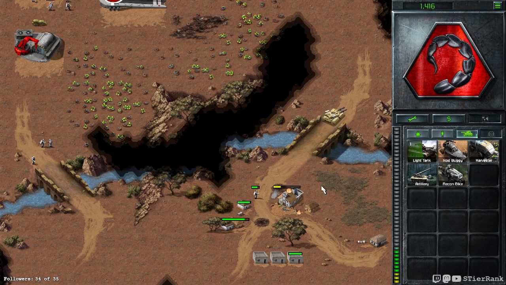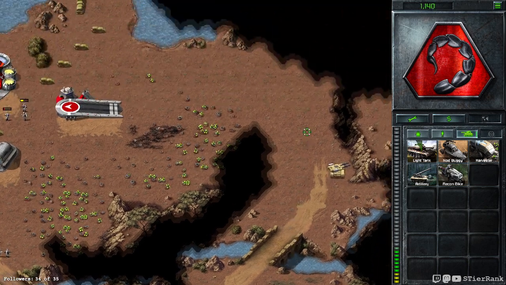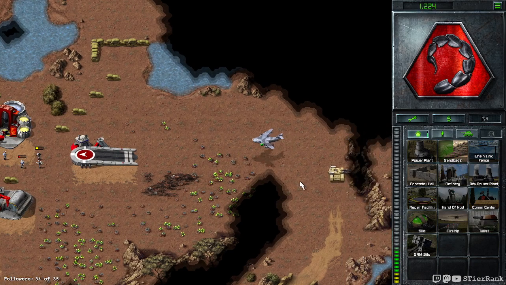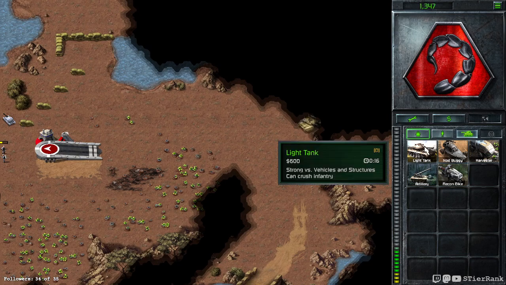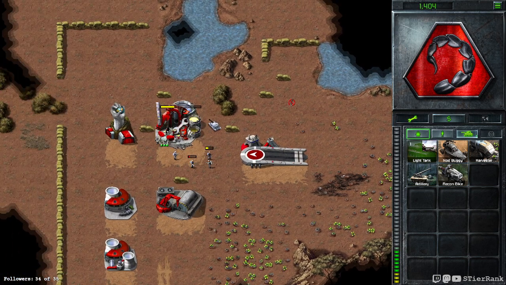Wonder if we'll get money from destroying this little church or whatever it is. Nope. I guess this one was not meant to be. Building. Construction complete. Reinforcements have arrived. I'll get us another light tank. Our base is under attack. Already using ion cannon on me. Building. Lovely.